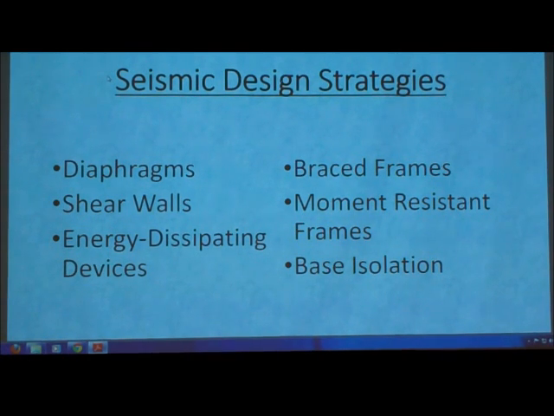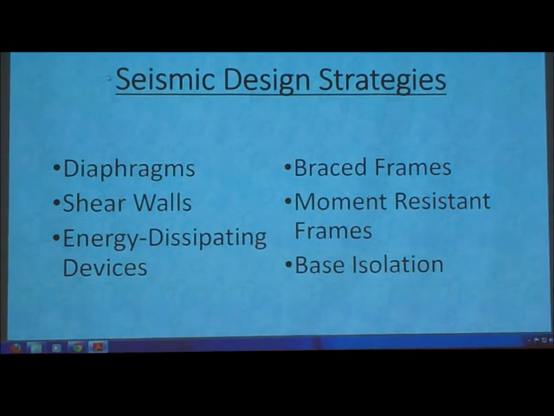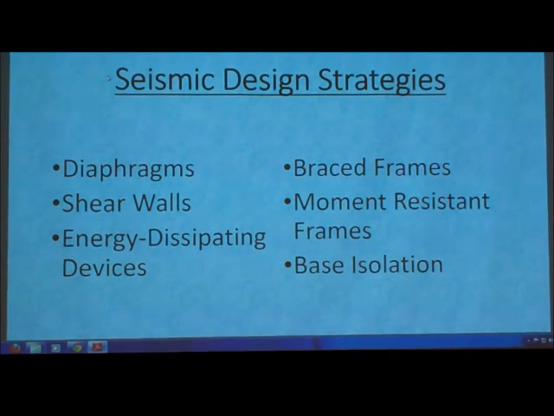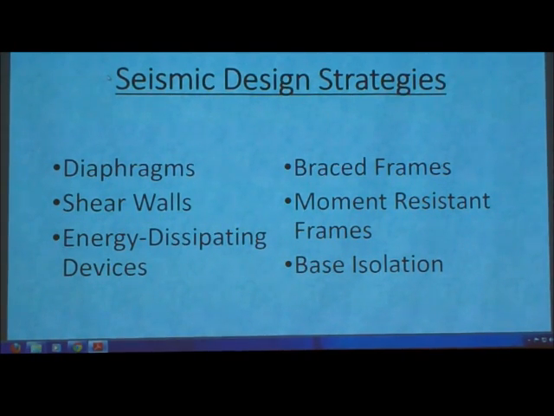Energy dissipating devices are helpful because whenever these forces hit the building, you have a bunch of energy being dissipated throughout the structure. And depending on the magnitude of going to different locations, it can cause failure, whether at the joint or any other location. So one thing that they encourage you to do is, if you're designing a moment frame connection, make it eccentric. That way energy is dissipated and you are altering the load transfer. But it is still not as effective as it could be. So what they now encourage you to do is to put in an energy dissipating device that will help take some of that energy. And that will help sustain the life of your building a lot more.